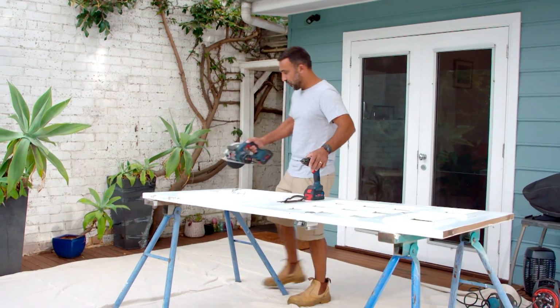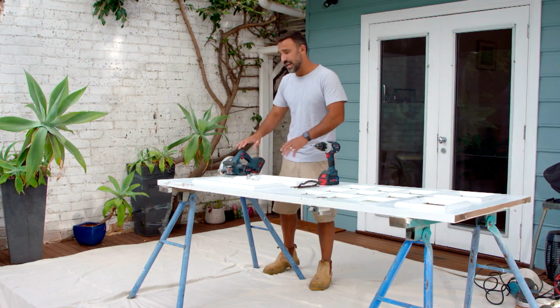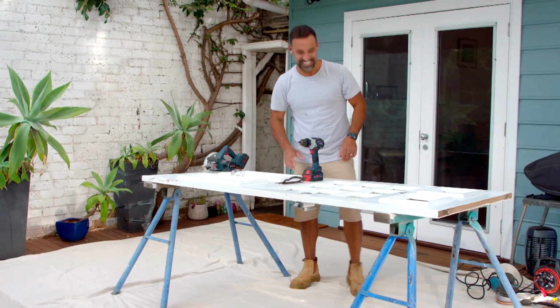Once I've got the door off the hinges, the first thing I'm going to do is cut along our scribe line. I'll be using a circular saw to do that, and then I can clean the cut up with some sandpaper. Then I'll remove the hardware, I can patch all the holes and get it ready for painting.